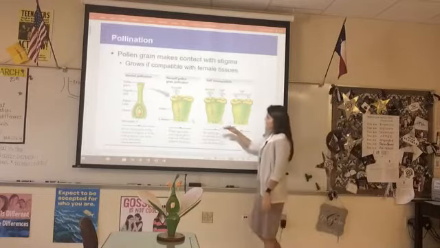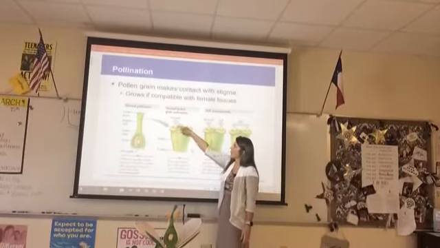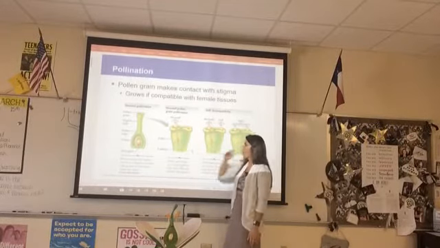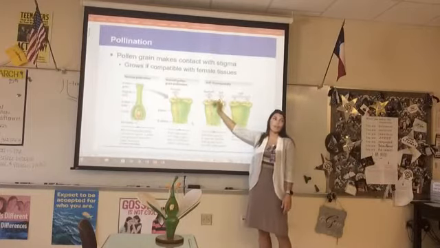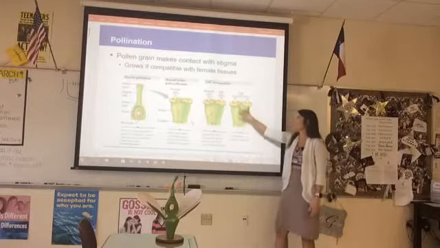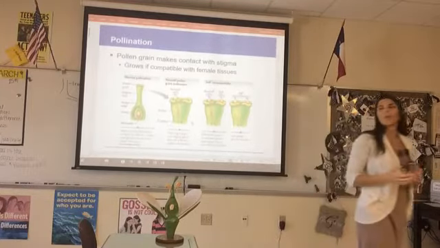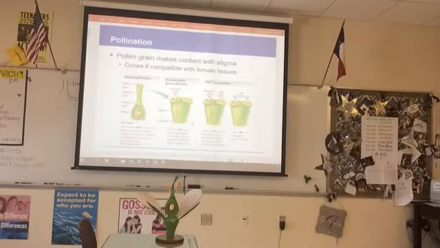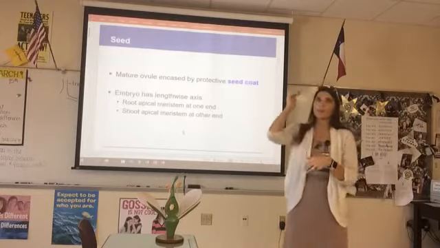So you can see here, we have a stigma and a pollen grain attaches, and it recognizes it as non-self, so it begins to form a pollen tube. Here we have 2 pollen grains attached. One is recognized as self, and no pollen tube is generated. The non-self one generates a pollen tube. And you can see that both of these were recognized as self-pollen, so it will not generate a pollen tube. Okay, so increasing genetic variation.